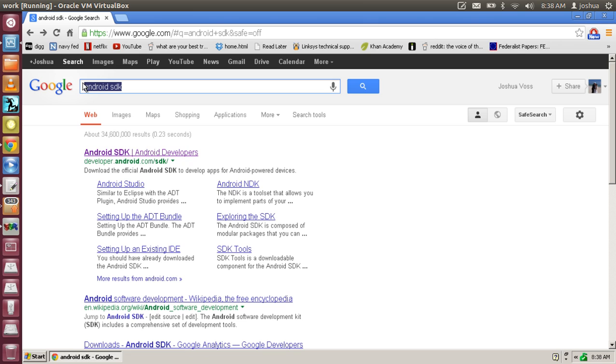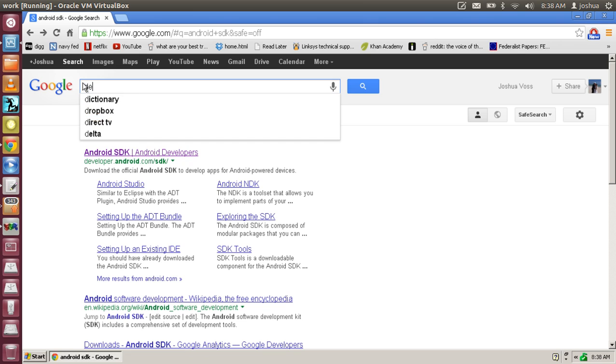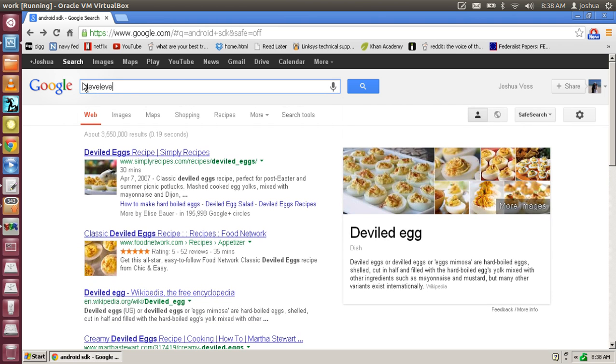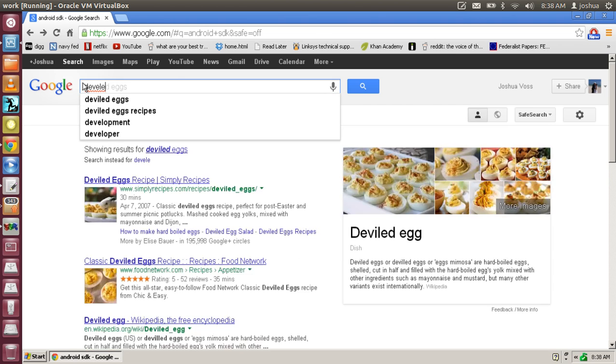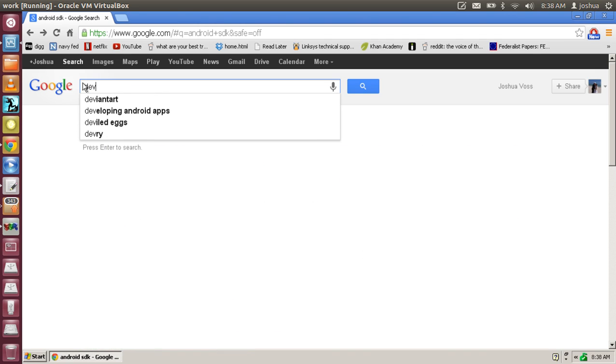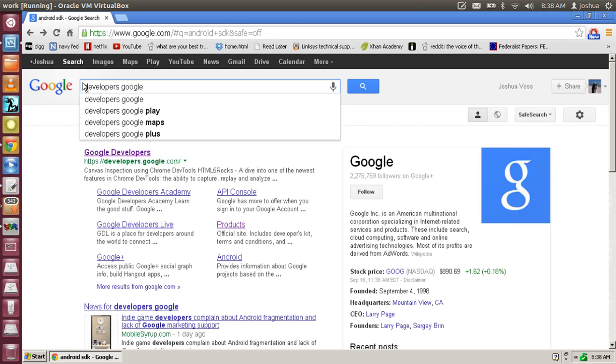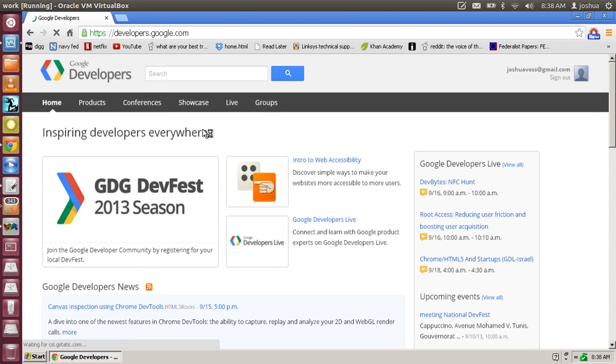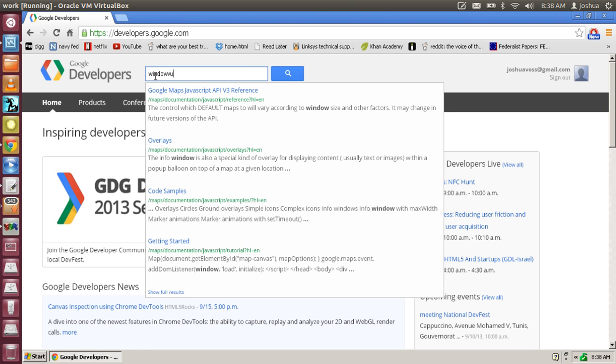So in order to get Window Builder, what you do is go to developers. Search developers Google, and it'll get you to developers.google.com. In the search bar, you're going to type window, not Windows, but window and then builder.